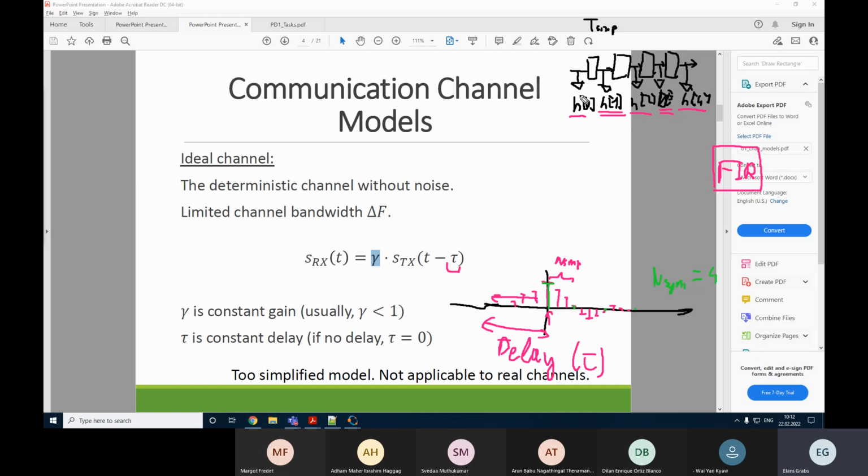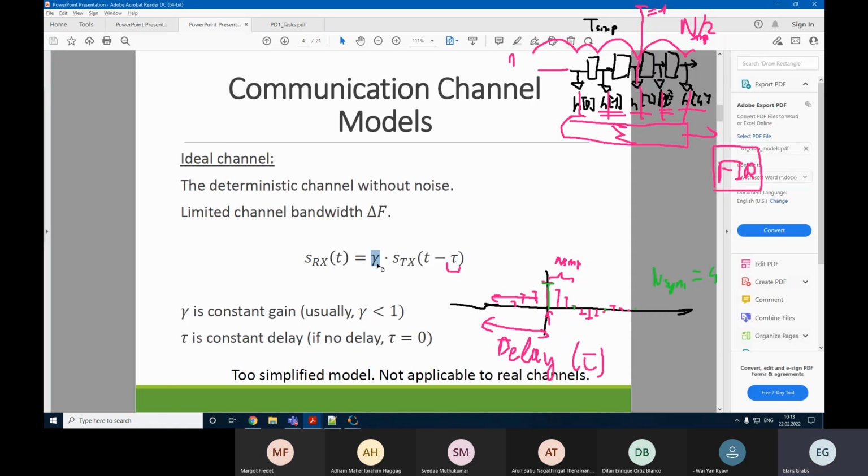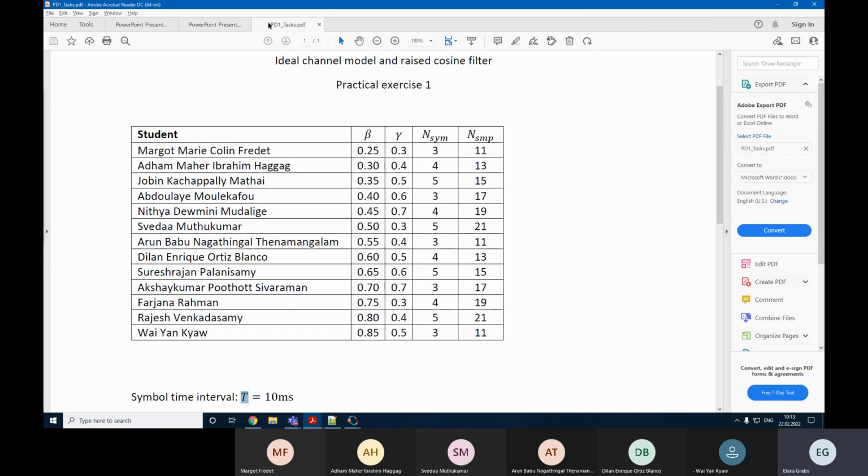So that's the idea. After that, all these values are added up together and the output is generated. In this particular case of linear symmetry, where we have the central node set to 1, it takes exactly half of these memory cells for the signal to reach the output. So basically N divided by 2 times NSMP, in our particular case, divided by 2 time units. That's our delay, which must be introduced in this channel model. And for the gamma parameter, you have it specified. So the delay is calculated depending on your parameters, and we will calculate it a bit later in further steps, right?